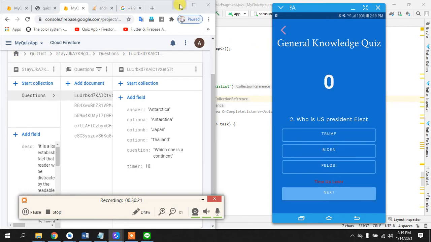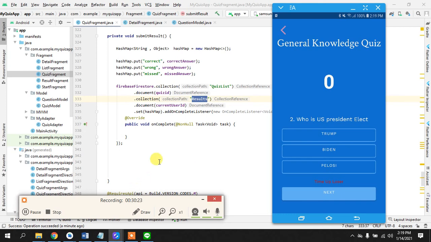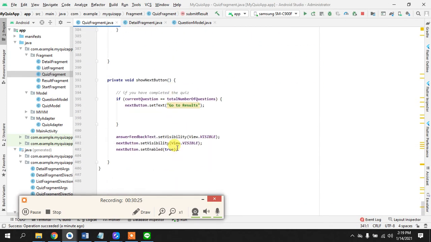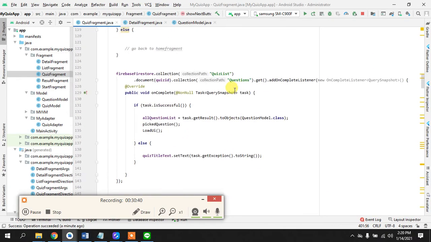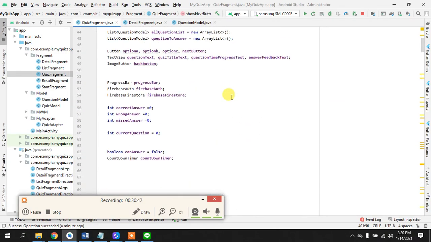Okay, so we need something else to make sure that it is going to work. Let me find the error.